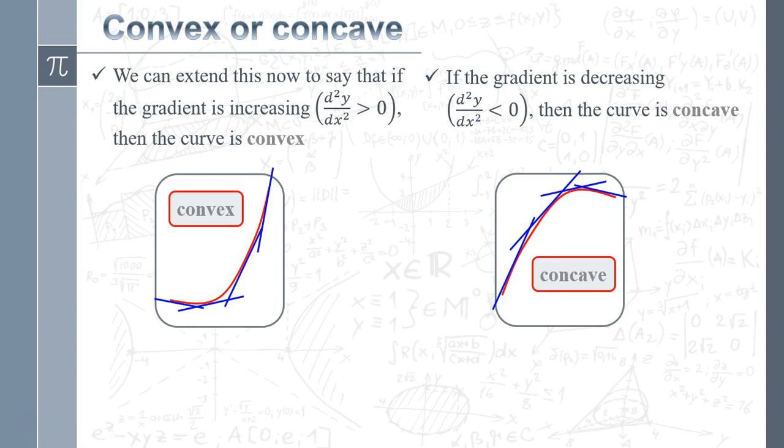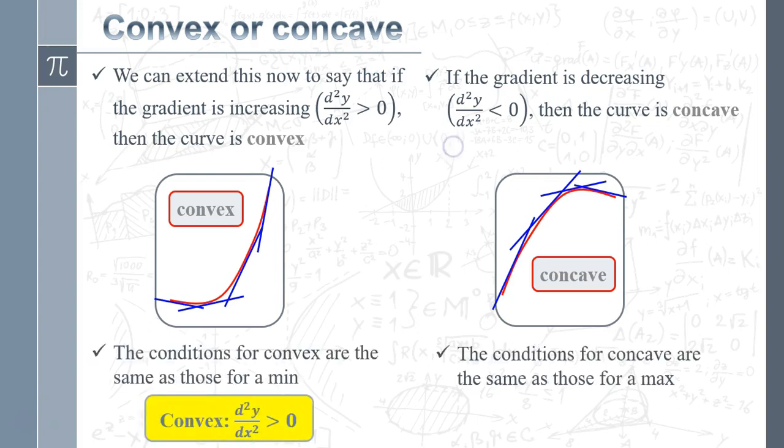And to remember which way around those two things are, I just link that to your d squared y over dx squared greater than 0 is a minimum, that's your convex. D squared y over dx squared less than 0, that's a maximum point, and so that's your concave. Right, now that's what I've just said there. So there's your convex, there's your concave, and so essentially it is exactly what we had previously in year 1, but now rather than just calling them max and min, we're describing them as convex and concave.